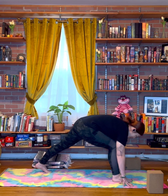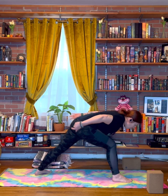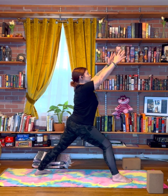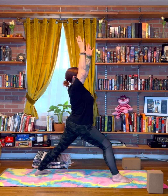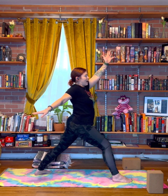Step the right foot forward. We're going to spin the back heel down. And we're going to open to our warrior one. Keep your hands going. You can pause with the left. Right fingertips are going to reach back behind you and out towards the outside of the left hip.